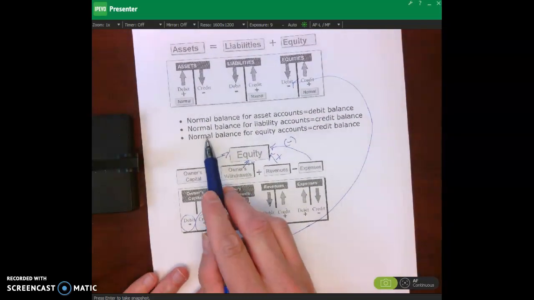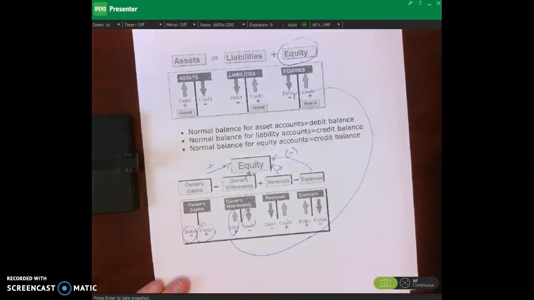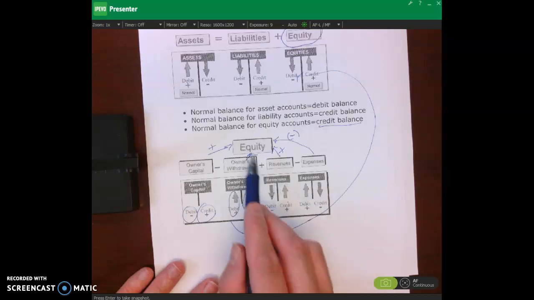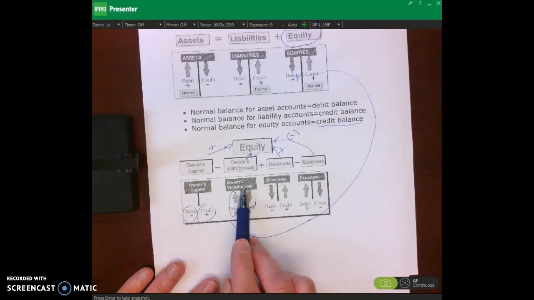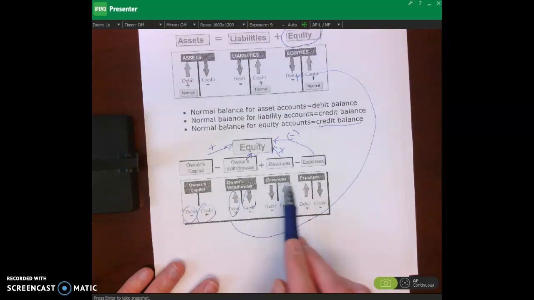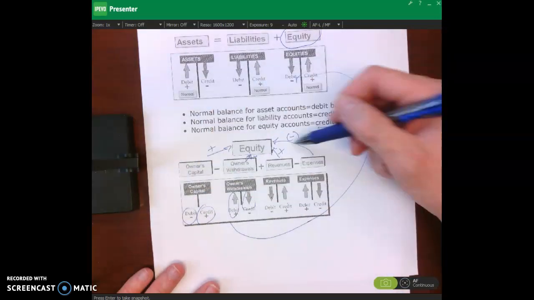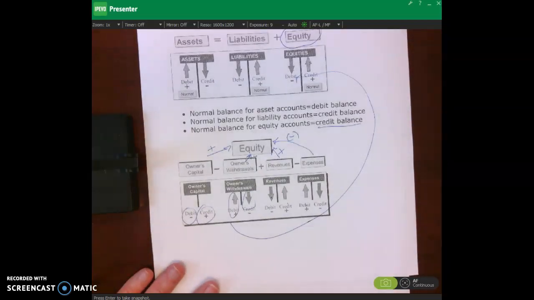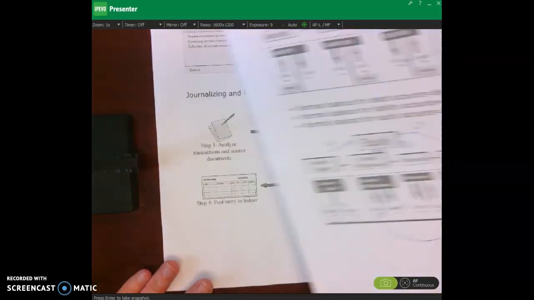And what it says up here, the normal balance for an equity account, what I'm talking about with that is this total balance in equity. That should be credit. But as I was saying down here, owner's capital, owner's withdrawals, revenues, and expenses affect equity, but the normal balance for owner's capital is credit, owner's withdrawals is a debit, revenues is a credit, expenses is a debit. But when we add up all these debits and credits for the total amount for equity, we should have a credit balance in equity. That's what we're saying up here, this credit balance, that bullet point.